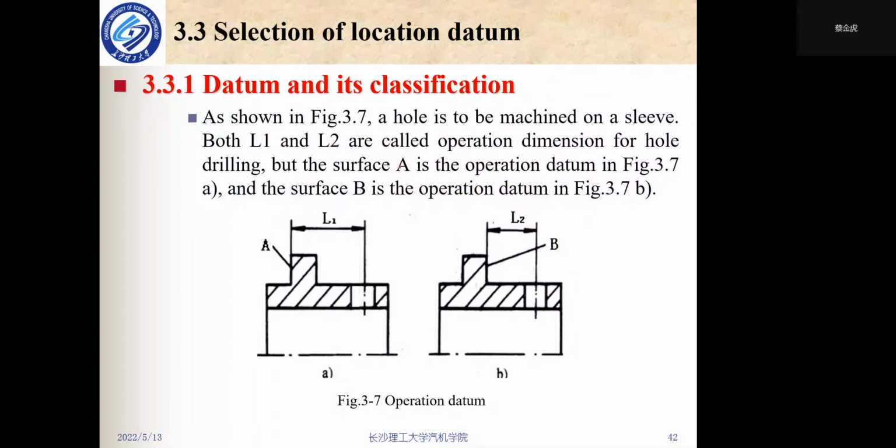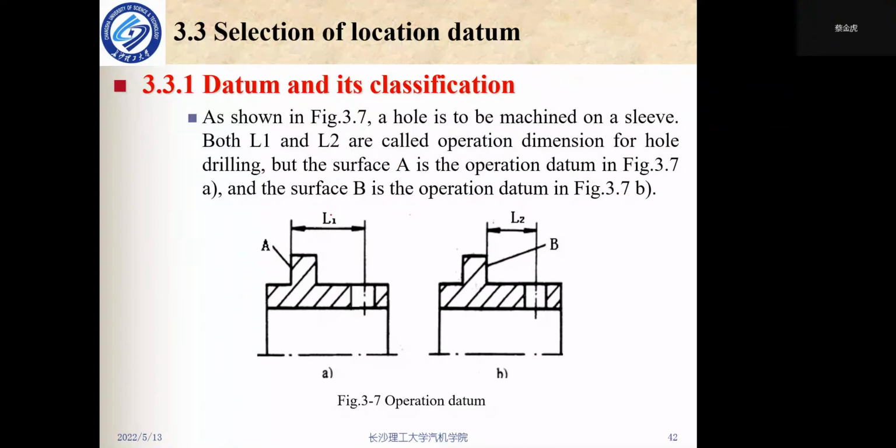For example, in this figure 3.7, a hole is to be machined on the sleeve. Both L1 and L2 are called operation dimensions for the hole drilling.